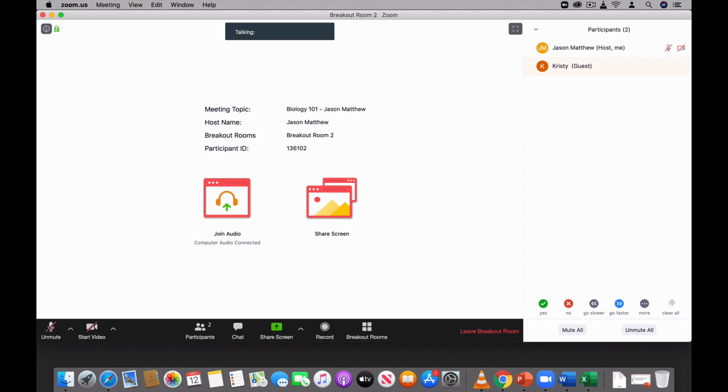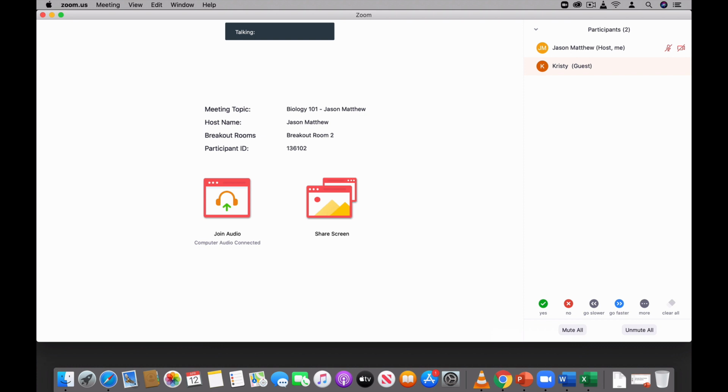All right, when I'm finished, I can leave the breakout room by clicking the Leave Breakout Room button and return to the main session. All right, but let's say, for instance, let's create another example. Let's say I'm in this breakout room with Christy and I'm speaking with Christy and we're trying to figure out a problem. And then another student, Ethan, is having some trouble. So Ethan clicks the Ask for Help button.